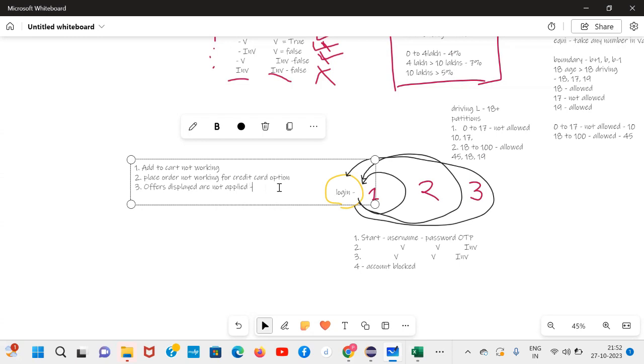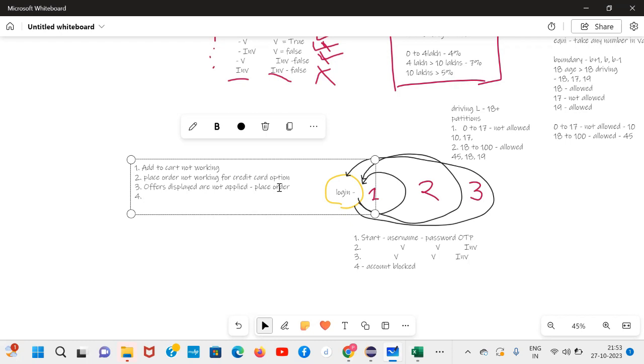We can elaborate: offers displayed are not applied when we are placing an order. At place order, the offers are not available, so the actual price is the only price available. As a customer, we are not okay with that. So that is the issue.